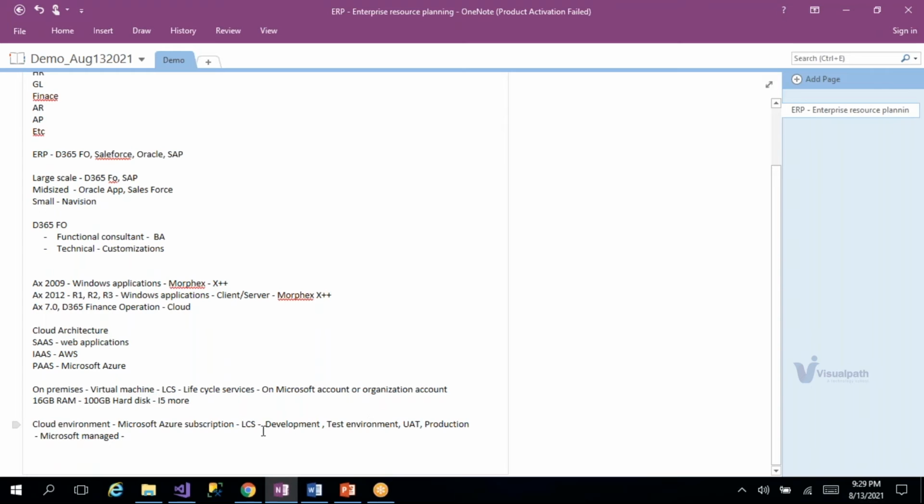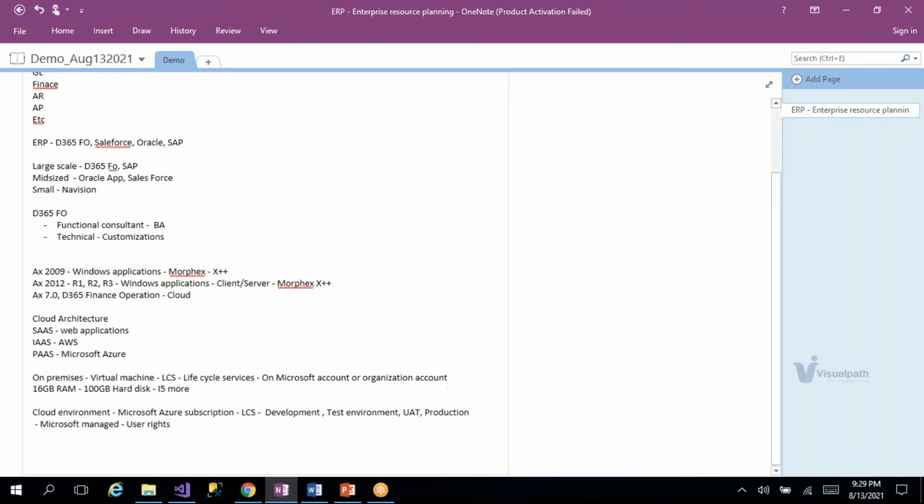Here we will have only user rights. We will not have any admin rights on the system. There is one more called customer managed. That means whoever bought that subscription, their admin team will maintain these customer managed environments. This will have the admin rights. You can install anything on top, whatever you want.